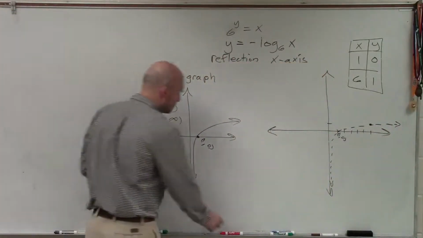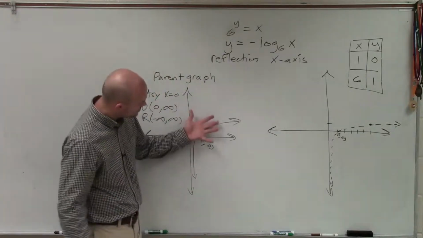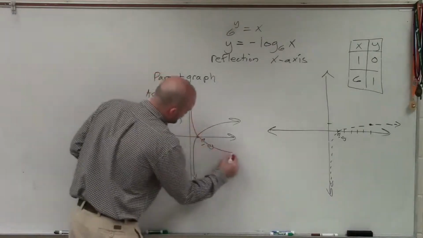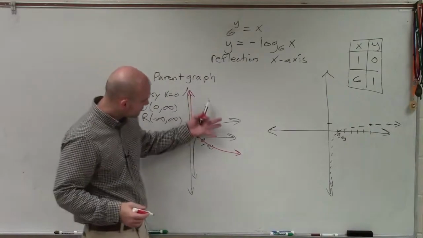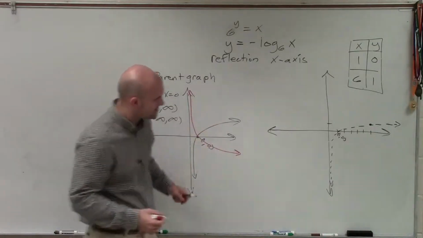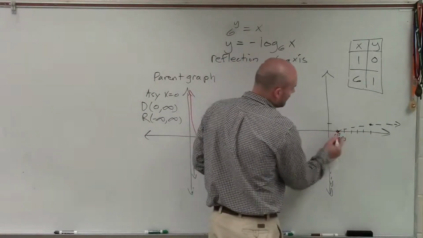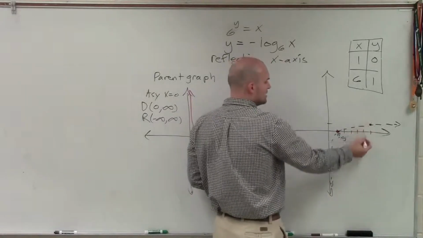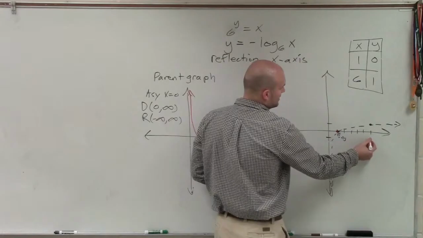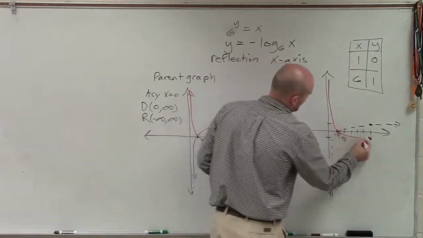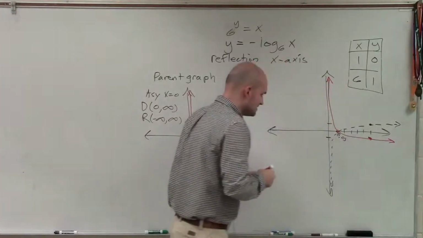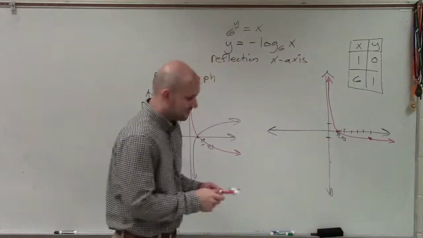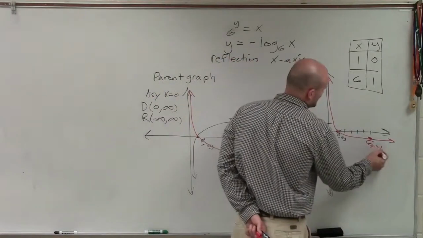But now we're going to apply the reflection. So, ladies and gentlemen, if we're going to take this reflection, we're going to reflect it over the x-axis. If you look at a general reflection over the x-axis, it's going to look something like that, right? You're taking your graph and reflecting it over the x-axis. So my coordinate point at 1, 0 is still going to remain the same, but now my point 6, positive 1 is going to turn into 6, negative 1. Then we can just take our eraser and erase the original parent graph. And there, now we have graphed it with 2 points, 1, 0 and 6, negative 1.